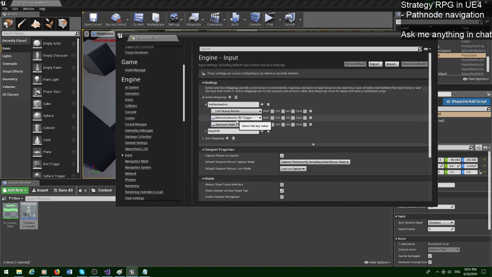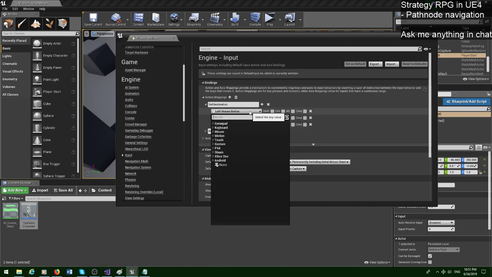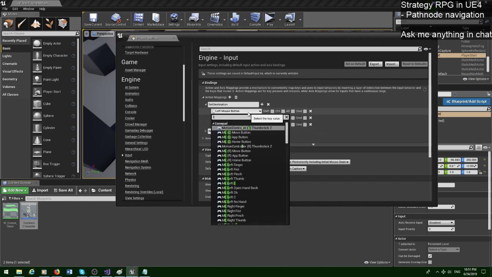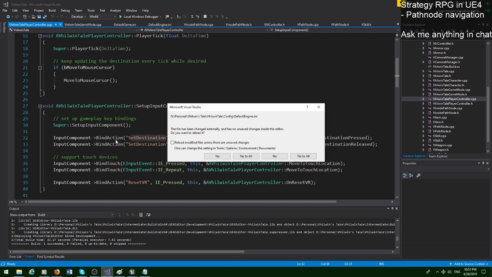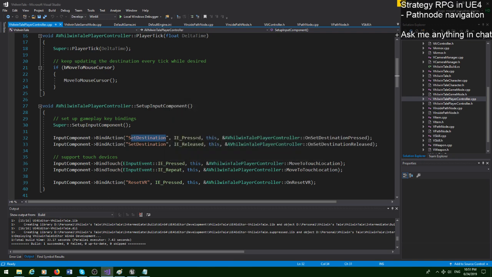That's left mouse button, motion controller, and blah blah blah blah. So I want to change this to left mouse button, yeah. And this is pressed, released, right.